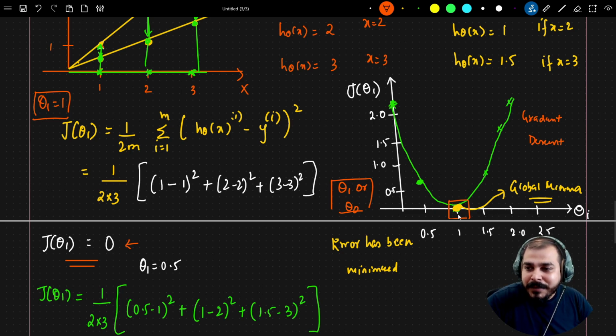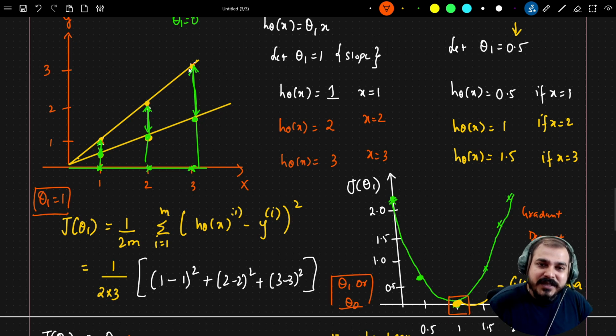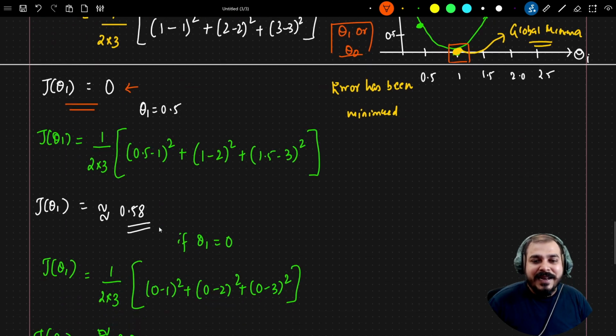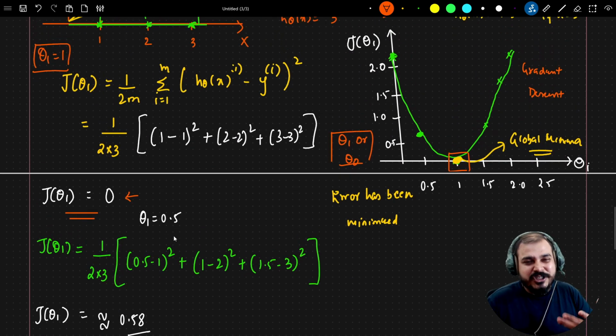Our main aim is basically to come to this global minima, because when we come near this global minima, that basically means we are very near to the best fit line, since our cost function is quite minimal. But when we were trying to find our cost function, we were randomly changing our theta1 value, which is our slope. First time I took 1, then we took 0.5, and then I selected 0. This is not an efficient technique.